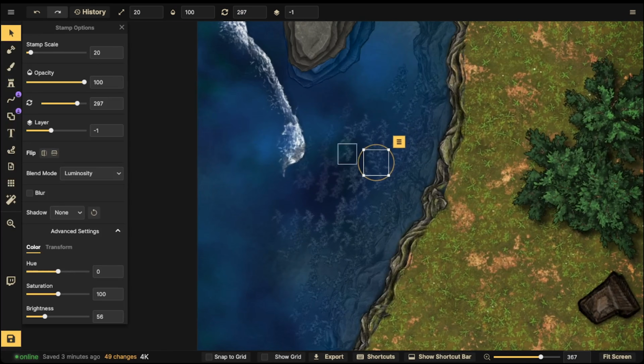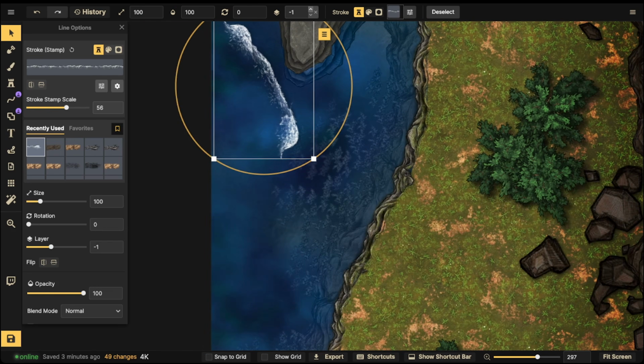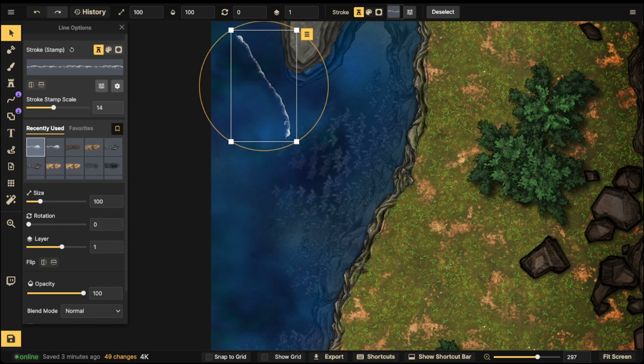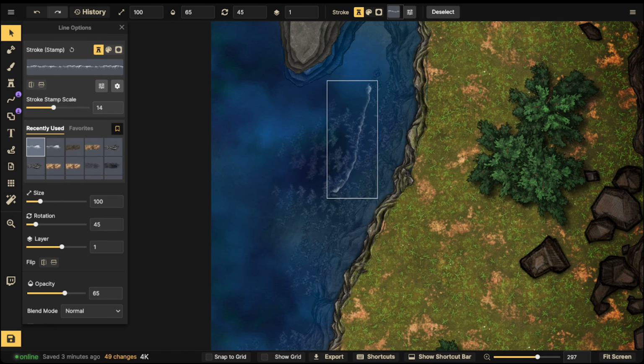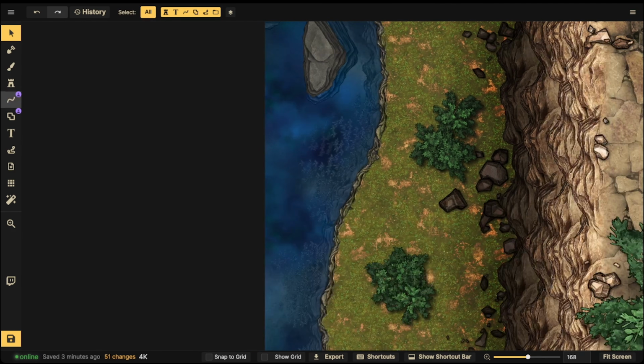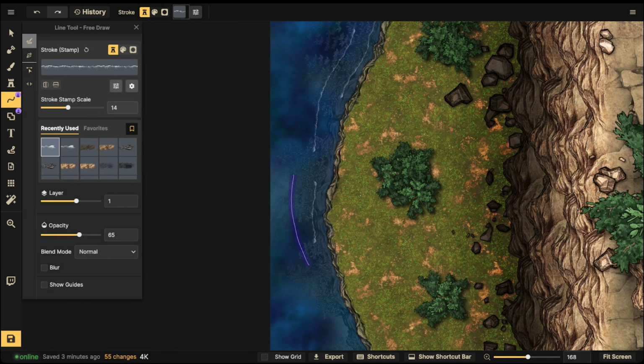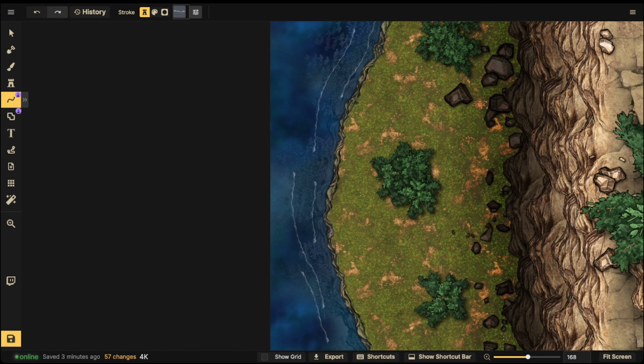So these are at -1. This is at -2. We want to bring it up to where it's 1 over. We'll bring the scale down. I'll also bring the opacity down a little bit because I want them to be see-through enough. And I'm going to place it on top just to make sure I can see it. It is perfect. And then I'll create a series of waves over the top, so that it looks like those reeds are underneath.